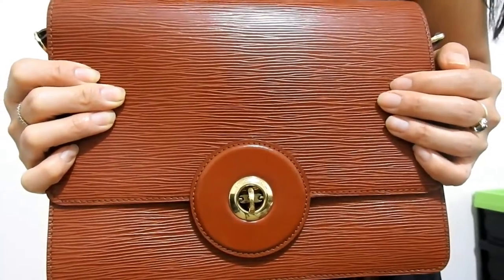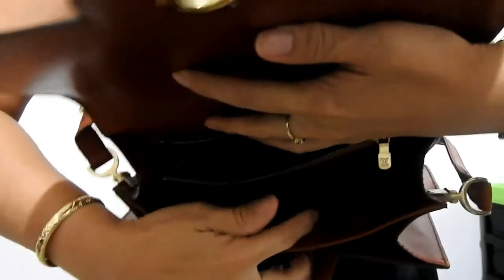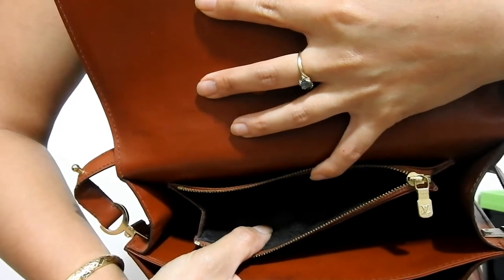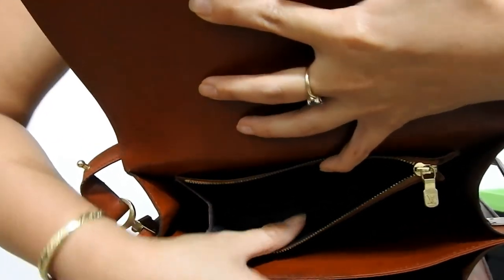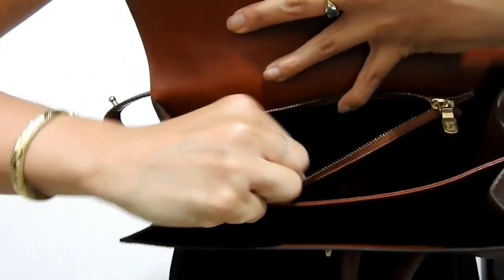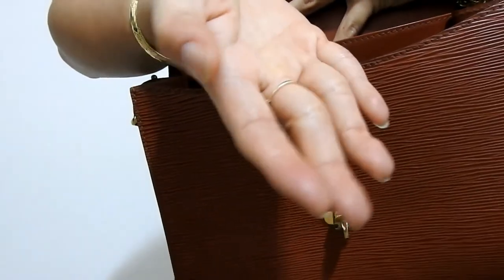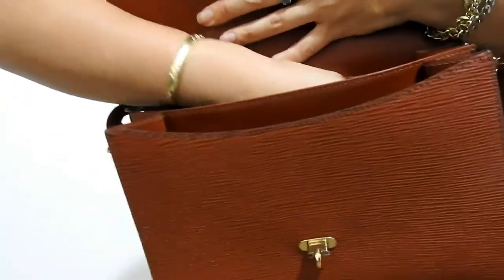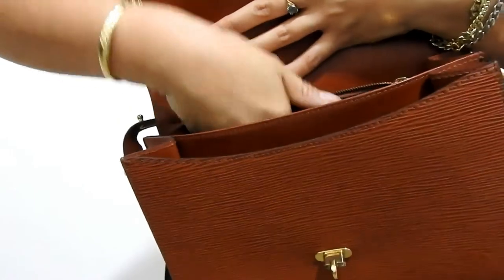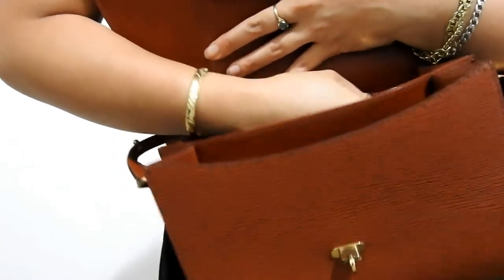This is an update from the next day of cleaning my handbag's sticky lining pocket. I let the pocket dry overnight. When I stopped cleaning it was still producing that atari black colour on the tissue, but I could see there wasn't any of that brown colour of the original lining left. Even though there was still black sticky residue on the tissue, I stopped and let it dry overnight. Sticking my hand in now — my hand looks pretty clean and it feels pretty dry in there. You don't have to keep cleaning until there's no black colour on the tissue, because it will dry. Just make sure that when your hand or your items go back in there, it doesn't leave any residue — that's a good test to see if you need to keep going or not.